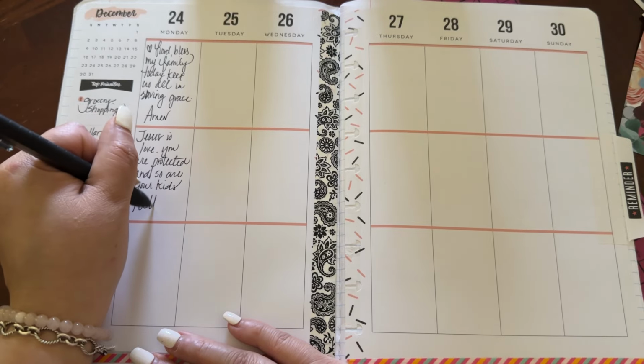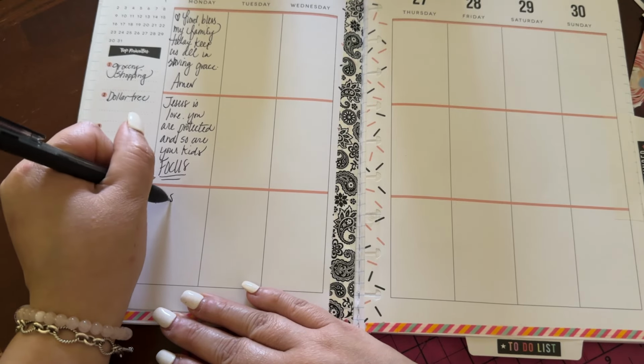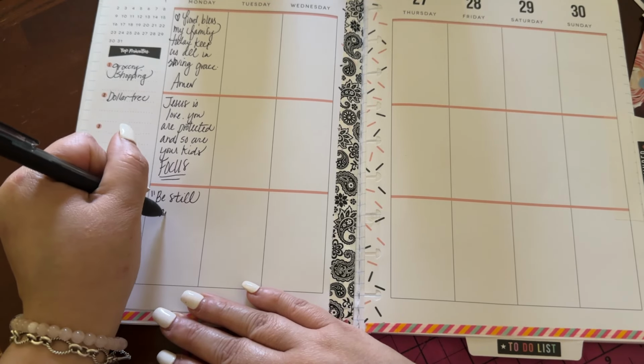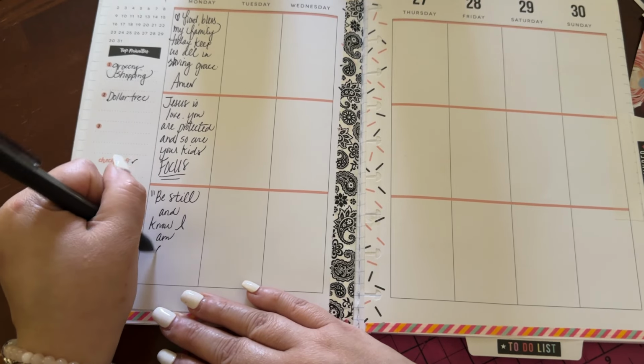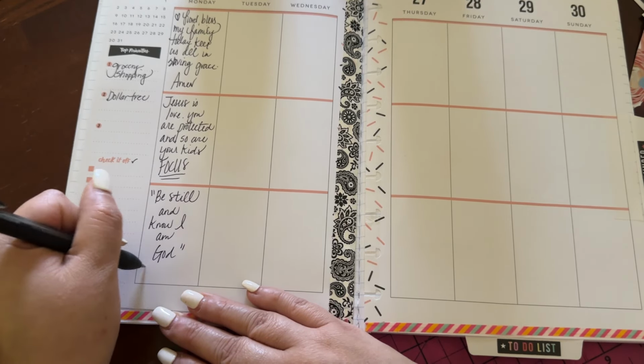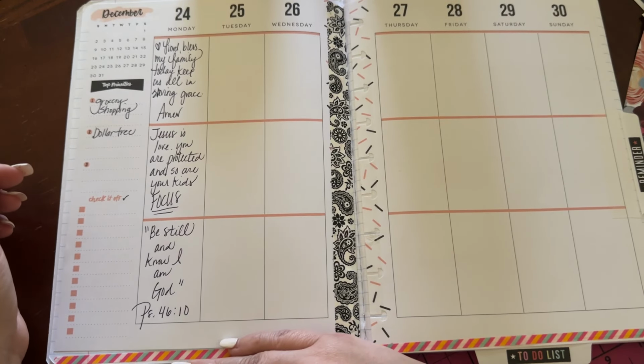Focus. And then my scripture, be still. You guys know it's my favorite. Be still and know I am God. Psalm 46:10. So I would do that.